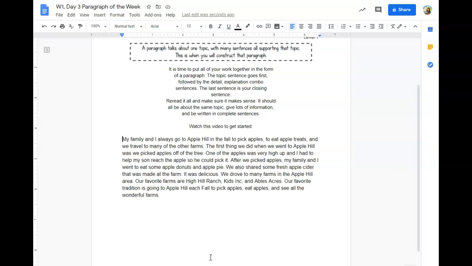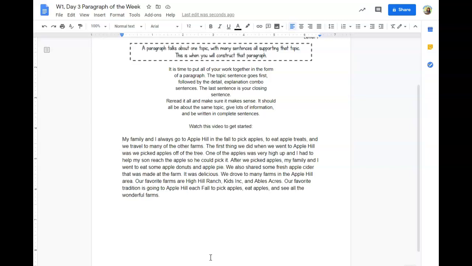There's only one more thing we need to do. We need to do something called indenting. Indenting means we're starting a new paragraph. The easiest way to do indenting is to hit the Tab button. T-A-B. Take a second and look on your keyboard and see if you see a T followed by an A followed by a B. Tab.